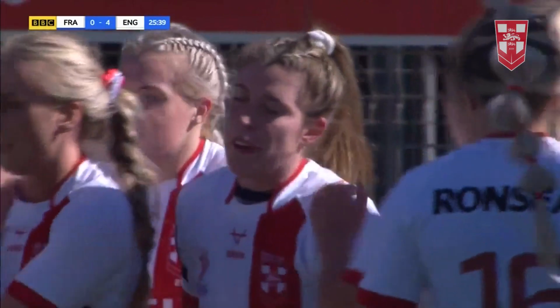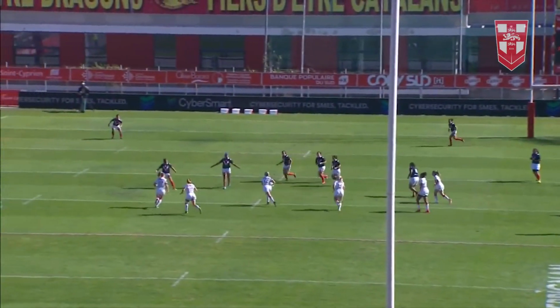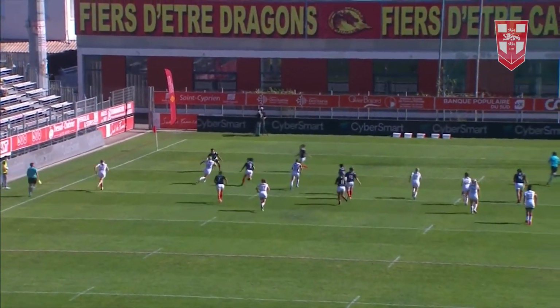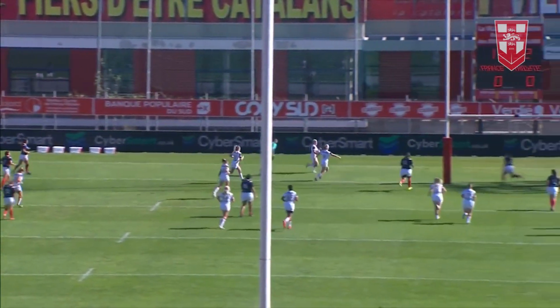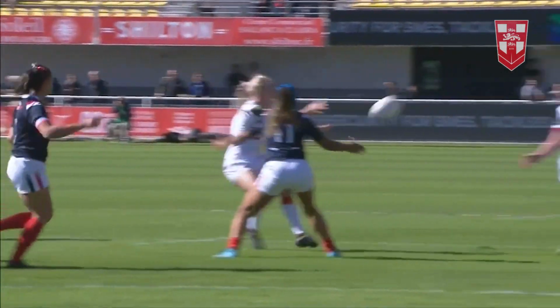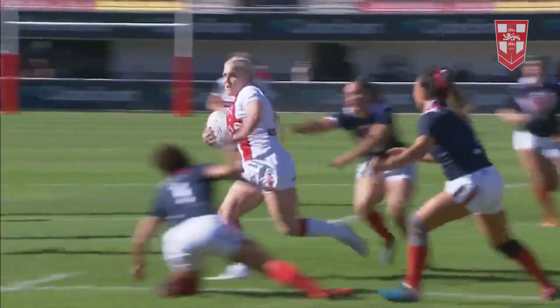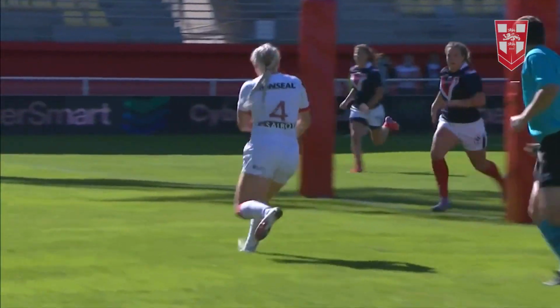Yeah, great try. That just came off the back of a great run by Shona Hoyle. A couple of really quick plays. Tara Jones went behind the ruck. France were on the back foot, and that's where the space is created. A couple of times earlier on in the piece, they've seen that combination, that link between Cunningham and Rudge. But this time, Rudge is out the back, and she supplies a beautiful pass to Hardcastle, who steps hard off her left foot. And when that girl's running at that pace, she's so difficult to stop.